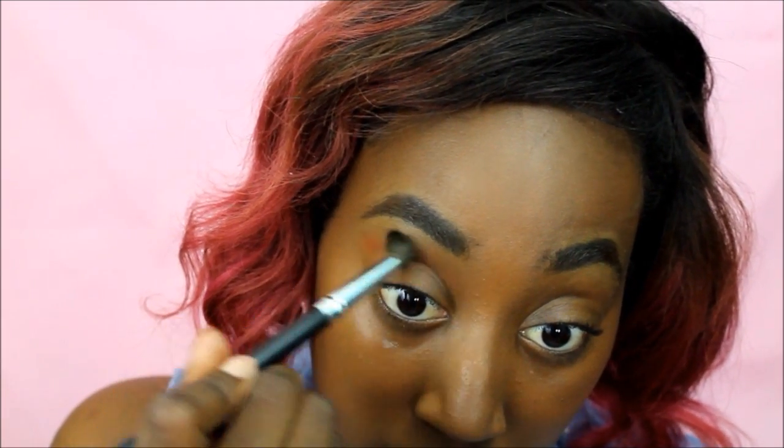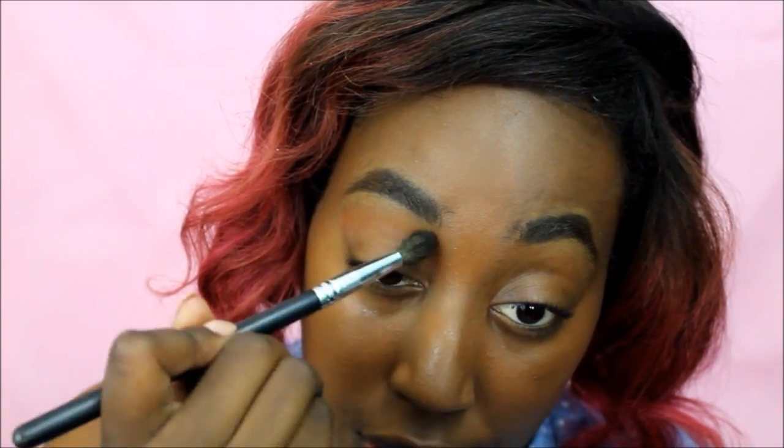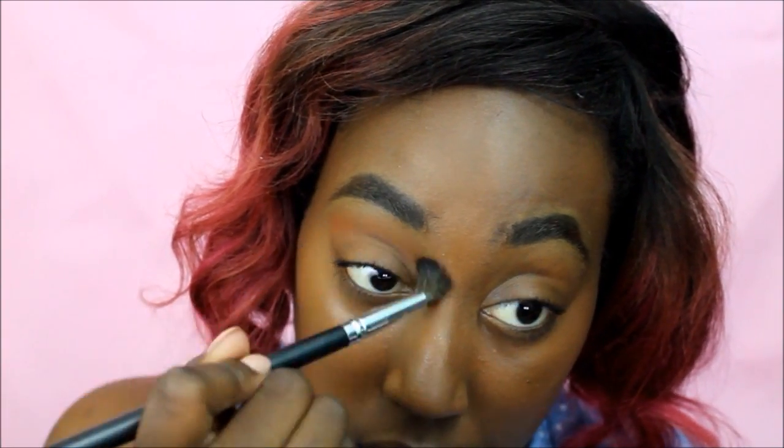You can always build up the color if you want to, but I really just like packing this orangey brown color on the outer and then bringing it in, because it gets softer as soon as it hits the bridge of your nose.